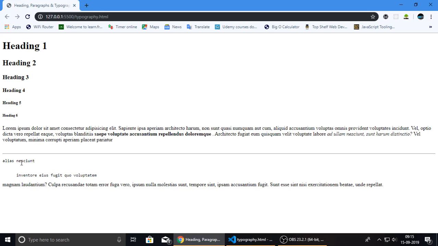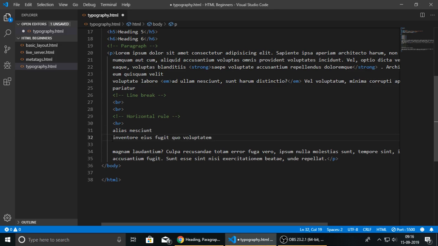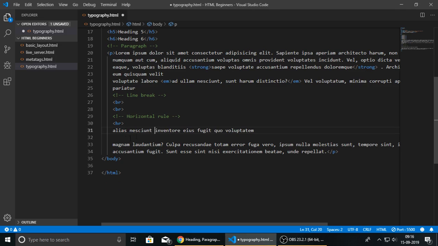So as you can see here, the text is different and also the font is different. So my preference is don't use this pre tag. It's actually not that much used in HTML5. Just remember there is a tag called pre.